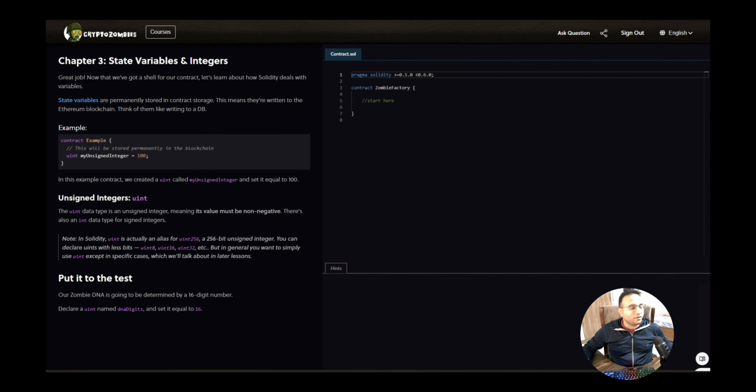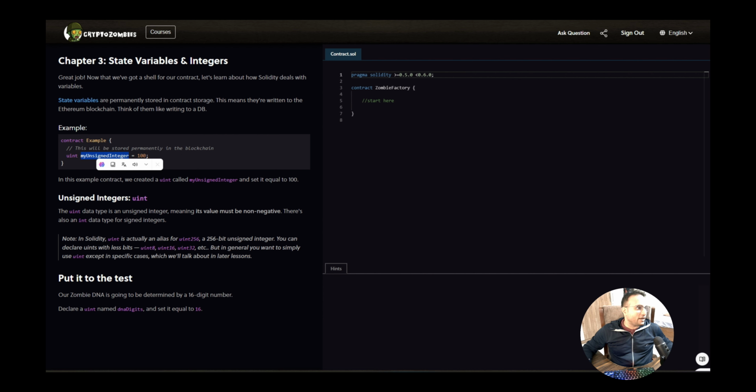You can learn it very easily with the practical concept. I'll try my best to make you understand Solidity. If we talk about the state variable, what exactly is it? State variables are the variables which are stored on a blockchain. Straightforward. If anyone asks you what a state variable in Solidity is, tell them straightforward: state variables are the variables which are stored on a blockchain itself. In our example, the name of the contract is Example. Here we are defining the variable, which is a state variable, and we define the category as an unsigned integer. Now we are giving the name, which is the name of the variable, and then the value which we are assigning is 100.